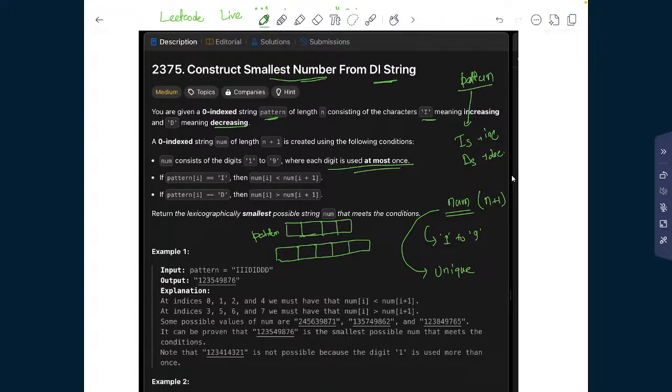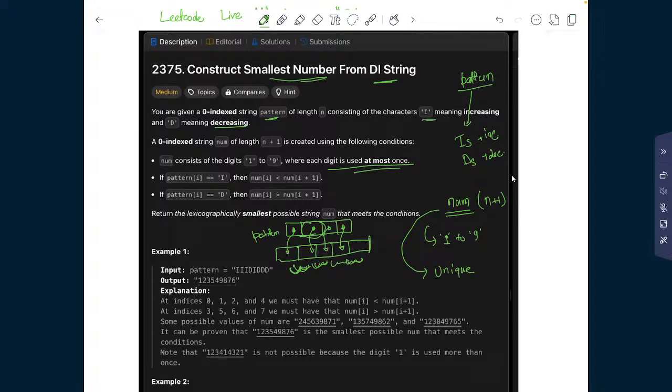The relationship between the first two will be defined based on this one, and the relationship between the next two will be defined from this particular pattern value, and so on for each pair. Then there is no further relation because of the end of the string.